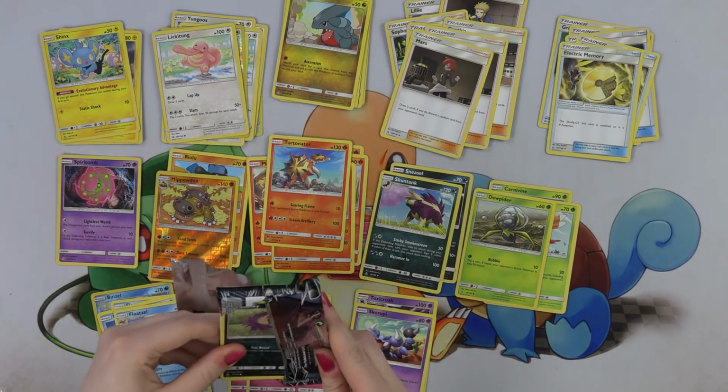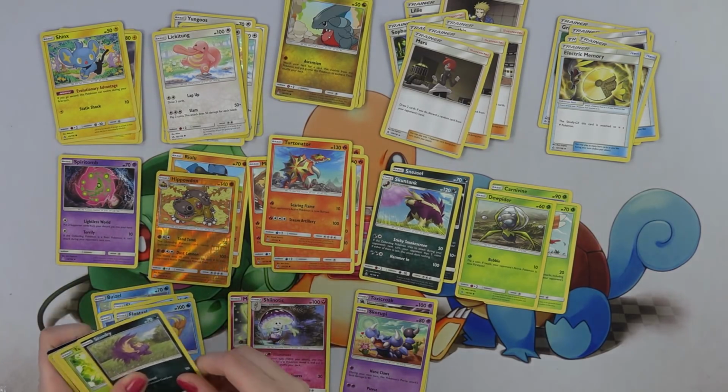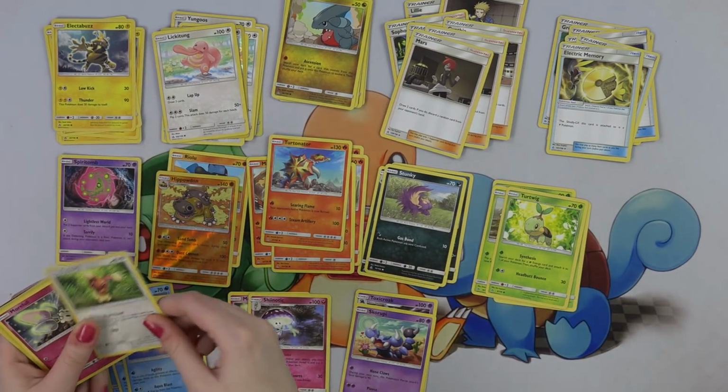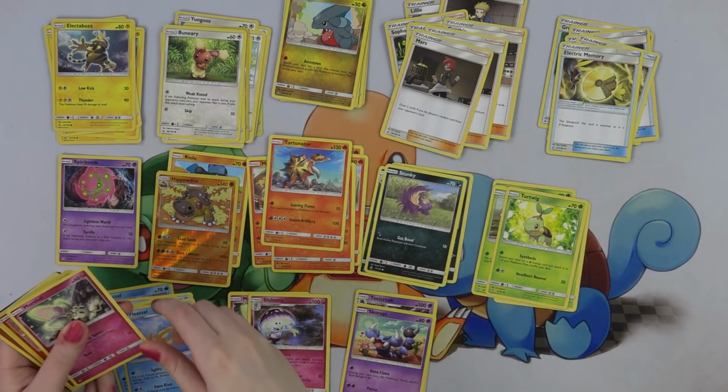Last pack. I don't see anything in here. I think we had some duds. The pre-release box is cool. These decks are going to be sweet. Yeah, our decks are going to be great. There's going to be no GXs in there.